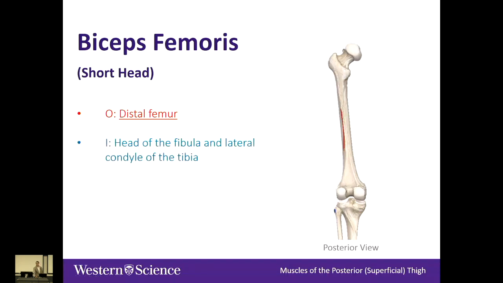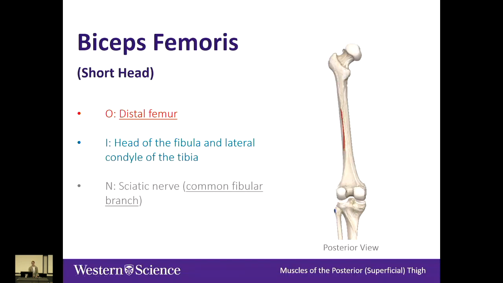It inserts on the exact same spot as the long head. So the short and long head come together and form one muscle and then insert on the head of the fibula and the lateral condyle. So again, down here, it crosses the knee, so we expect some movement of the knee. It's a posterior muscle, so sciatic nerve. Hopefully I'm sounding like a broken record, so it's ingrained into your head by now. But this one has a different branch. You can write common fibular branch for now. That doesn't have much meaning to you.